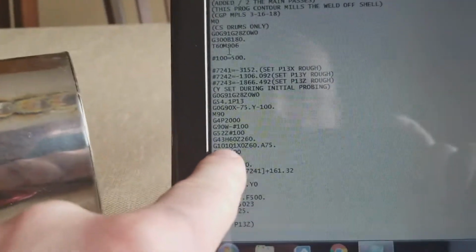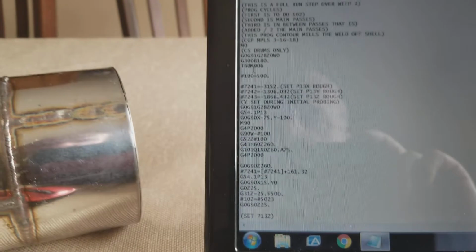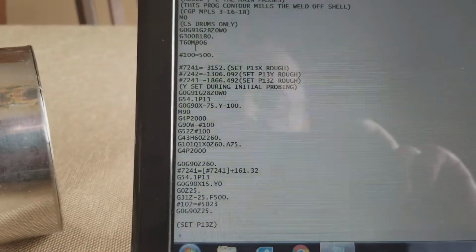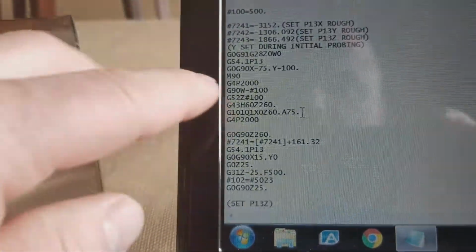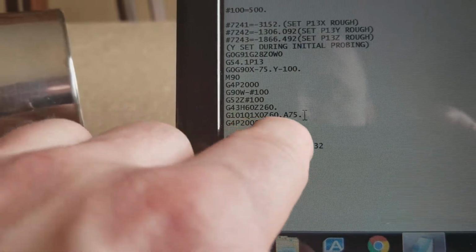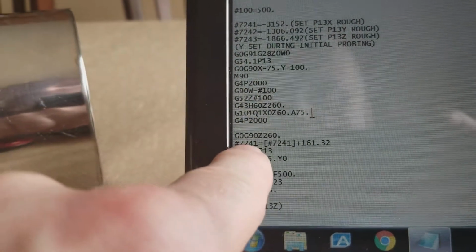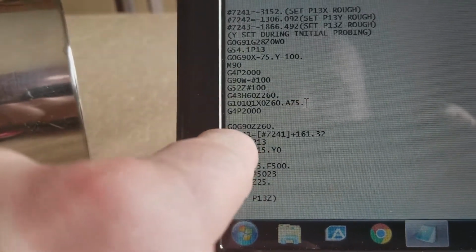This is an older probe routine for sure, G101, Q1. All of our other machines don't use that, but it still works good. We don't have protected probing on this machine, but anyways, after that, it will set that X location right into P13. And then after that, it'll back away.